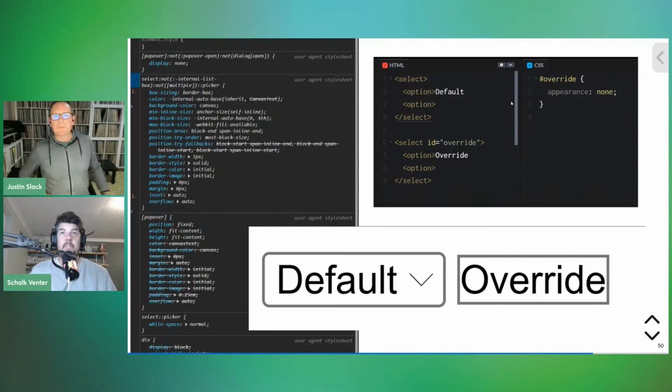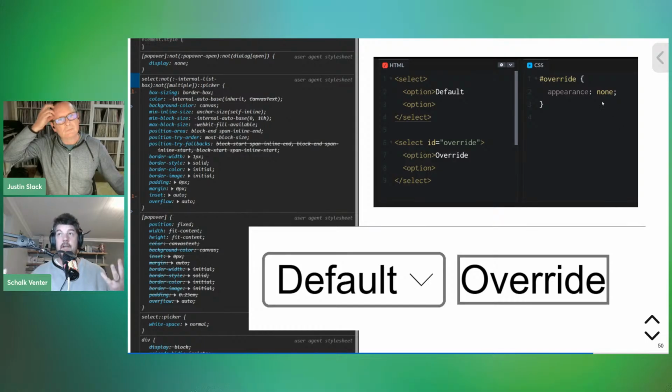But on the left hand side here, you can set your browser's dev tools to actually show the shadow DOM of elements. By default it doesn't, but if you do set it, you can drill down into the native styling of things and so forth. So select is wrapped behind the shadow DOM, which is why you can't style it directly. But you can go into it in the DevTools, and you can then see here on the side.